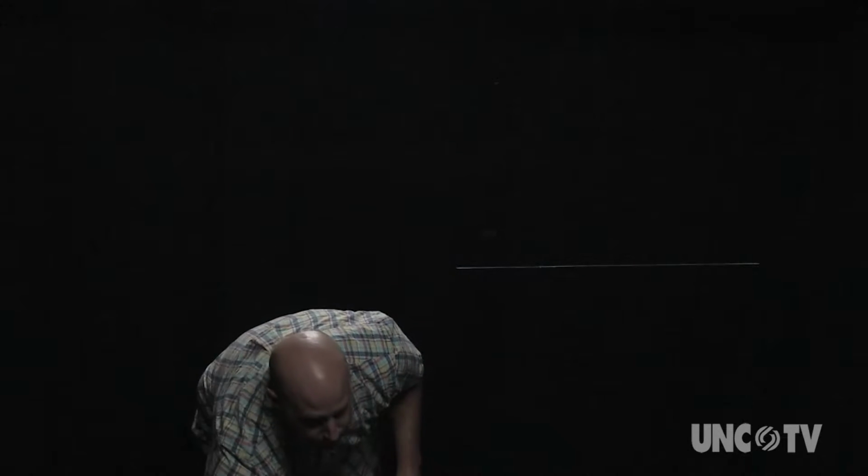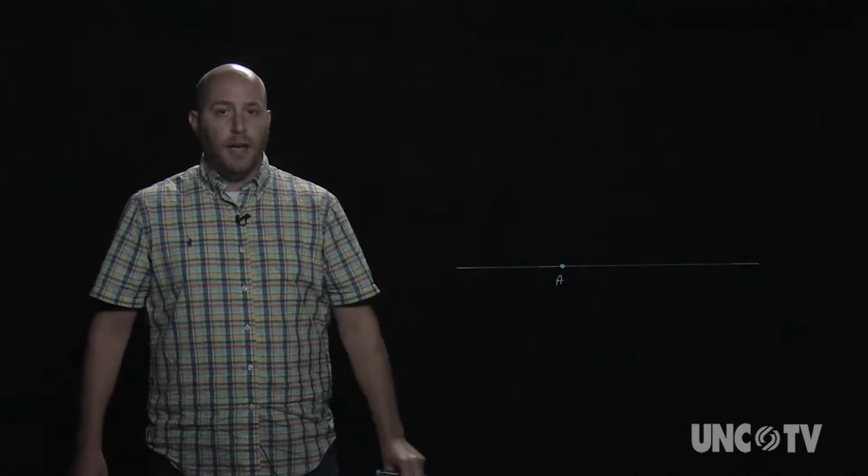On this line, I define a point. This is going to be the center of our figure, our square figure. I'm going to define a point right here, and I'm going to call that point A. So our first geometric construction is a line, and we have point A defined.